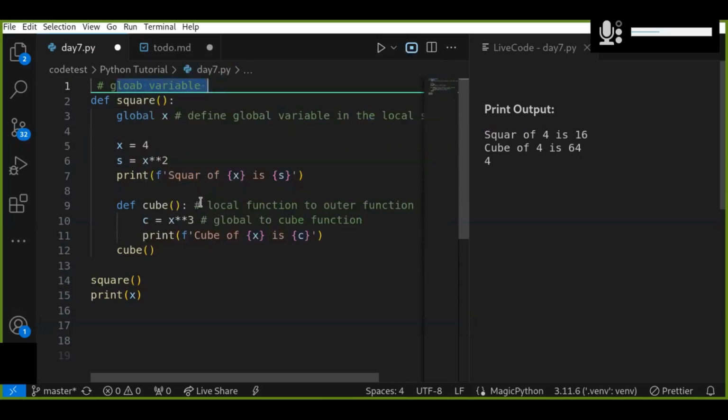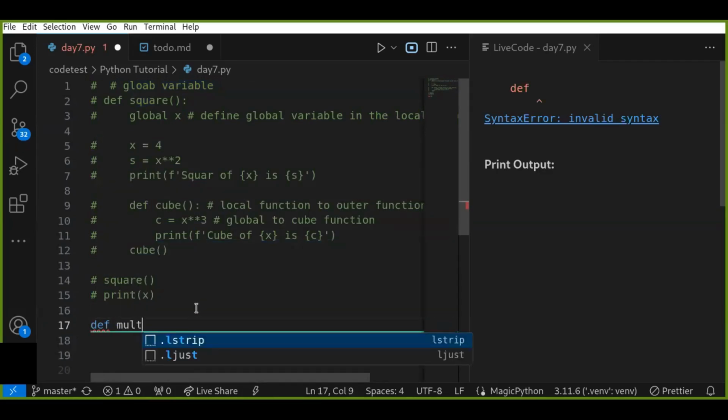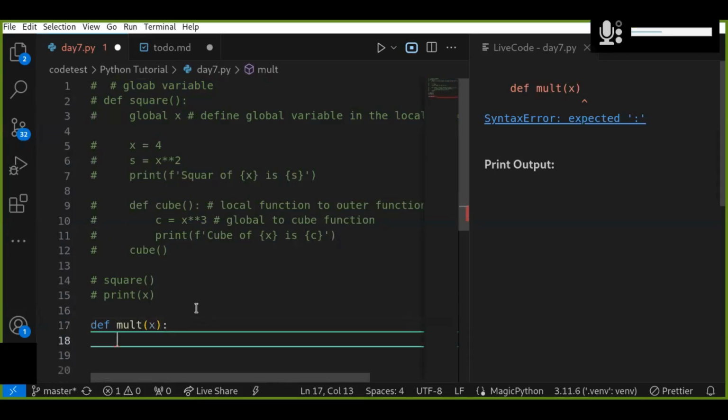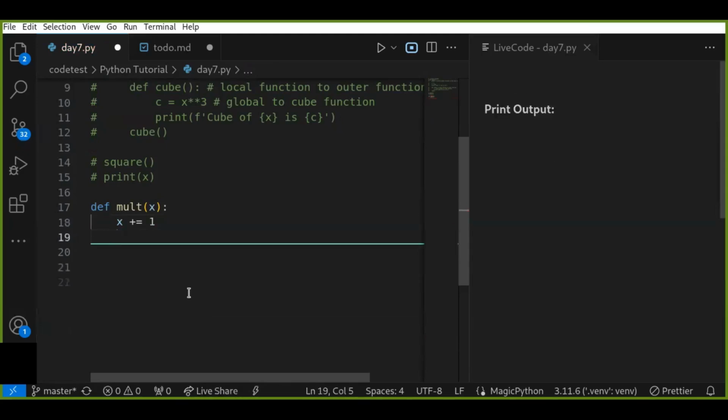Whatever is defined inside the function is accessible inside that function. But if you define variables outside of the function, they are going to be accessible outside of the function as well as inside of the function or the rest of the program. Okay. For example, let's define a function that does multiplication and takes a parameter x, and this parameter x is incremented by 1, and the function is going to return y multiplied by 2.